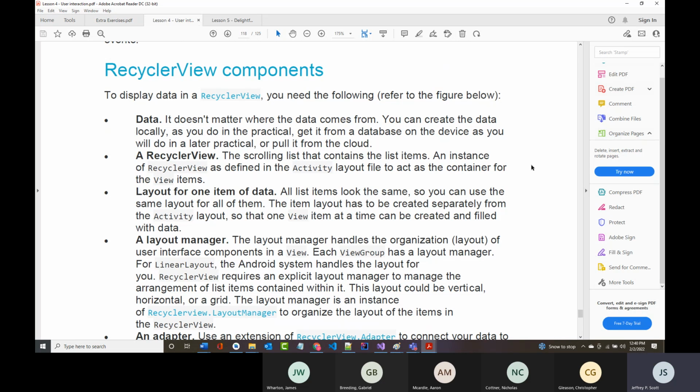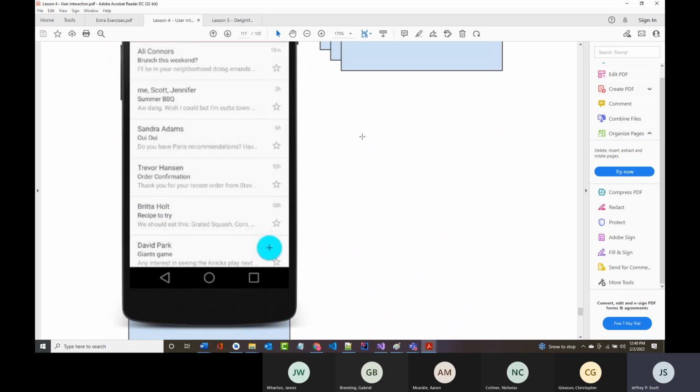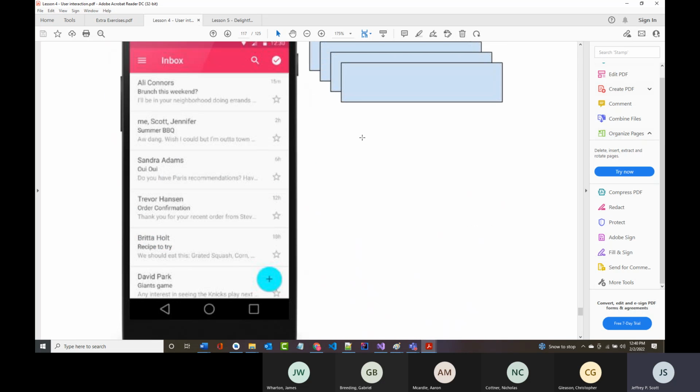All right. Next, a layout. So we have to go, and this will be the first time we'll be creating our own layout. So if I've got something that looks like this right there, you'll notice when you look here, each one of these are the same.